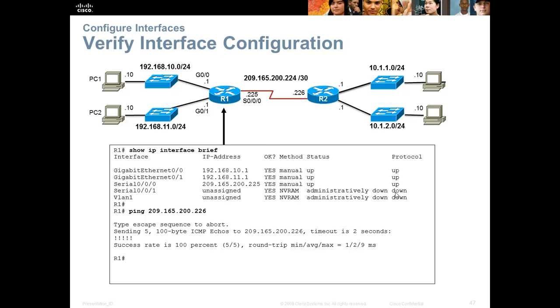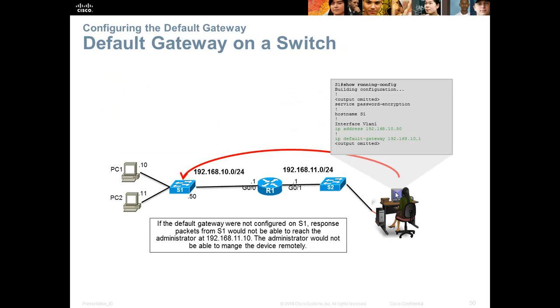We talked about our hosts or our PCs having default gateways. If you configure a switch to be administered remotely, you will also need to configure the default gateway on a switch. To configure the default gateway on the switch, you use the ip default-gateway command with the IP address of the nearest router. In order for this to work, we would have to have a VLAN set up, and with that VLAN interface set up, we can now configure that switch remotely.